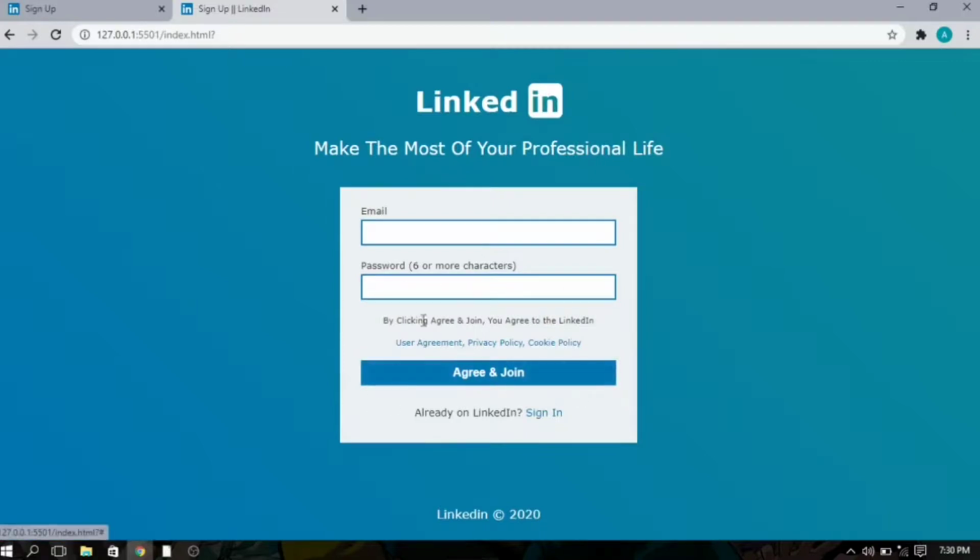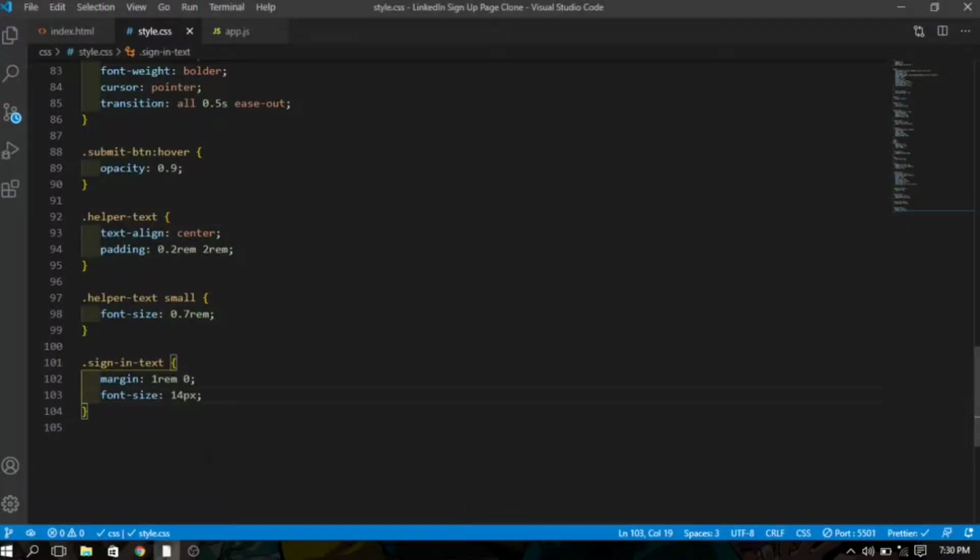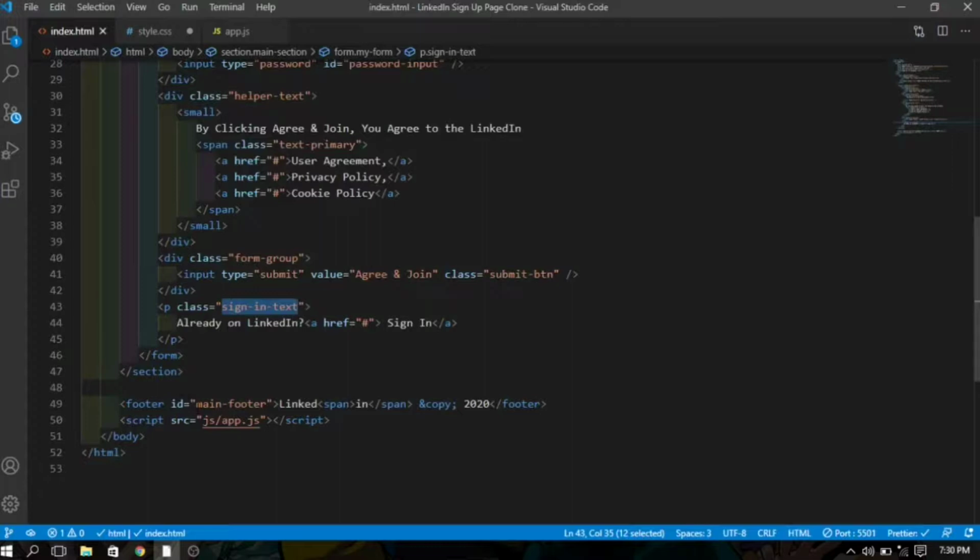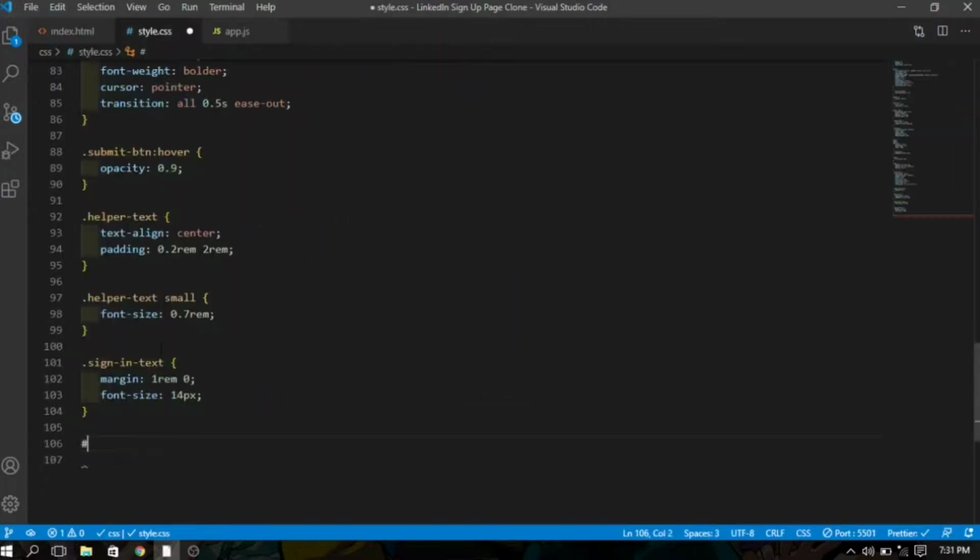So guys, we are almost through with this. But there is still one thing I would like to do before we head on to our JavaScript. I'd like to style this footer itself. Right now it looks like this. So I'm going to call the footer. Remember, we gave it an ID. Let me confirm. Is it an ID or a class? Okay, an ID of main-footer. So I'm going to copy this and come here, an ID of main-footer, and I would like to give it some styling, because right now it looks bad.